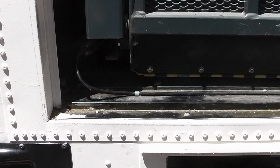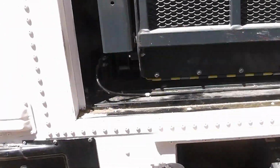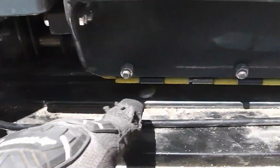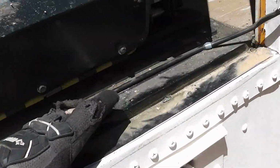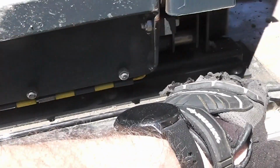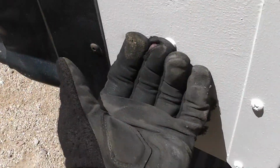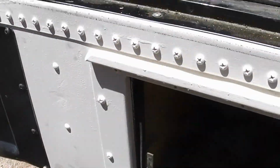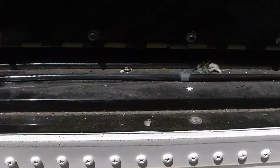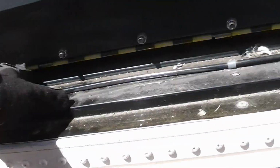Okay, so to get the lift out, we're gonna identify where the bolts are. As you can see, we got four on this side, and that's what we'll start with. We'll worry about the other ones after we handle these four, because these are gonna be easier to access from back under here.